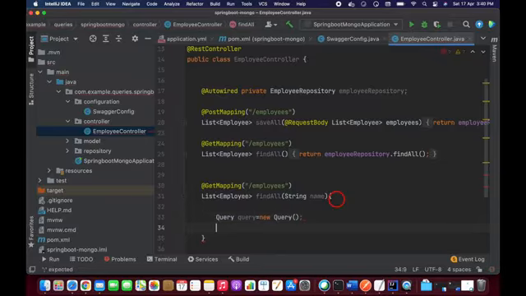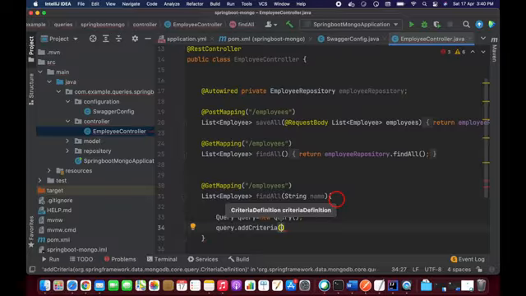After that we need query.addCriteria, and inside addCriteria we have to pass the criteria.